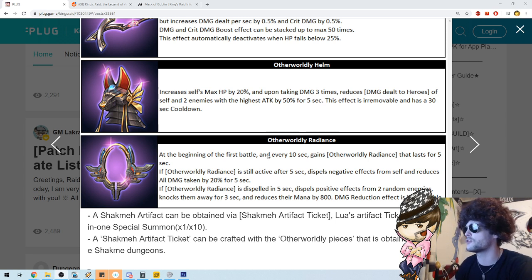So at the beginning of the first battle, 10 seconds, you gain what is called a buff for 5 seconds. Great. After 5 seconds, if it is still active, it will dispel itself and you will not be taking as much damage because there's a damage reduction effect. Awesome. Now this goes up to 50%. Awesome. But if it does get dispelled, now think about Kane that dispels most of the enemy team.